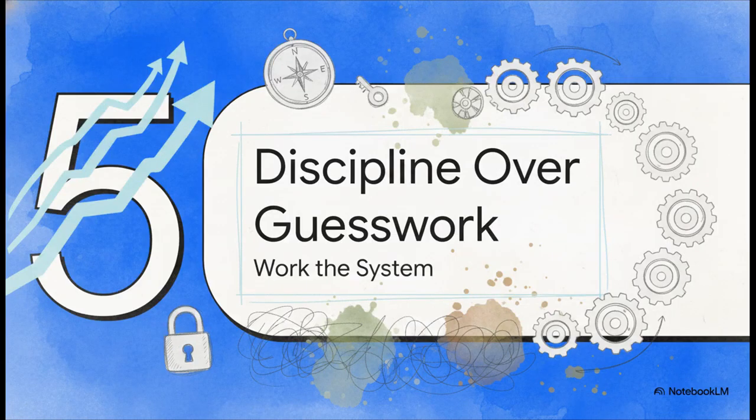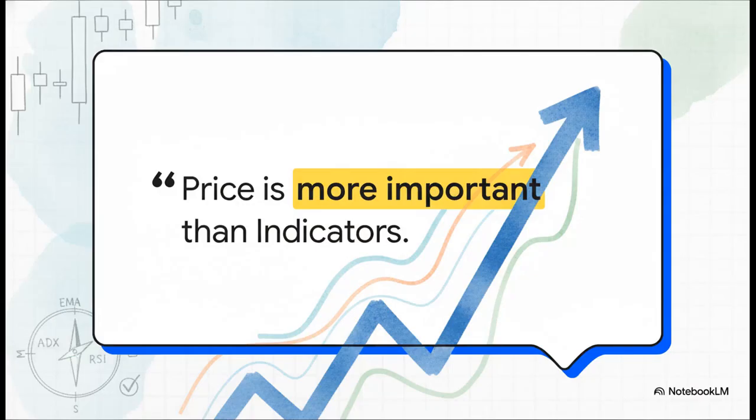So, this brings us to the final and maybe the most crucial part of this whole strategy. Look, you can have the best rules in the world, the most perfect system, but none of it means anything without the discipline to actually follow those rules every single time. And let's end with this piece of wisdom. This is so important to remember.